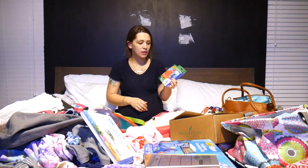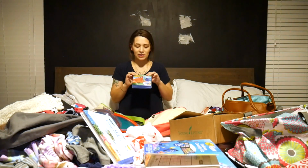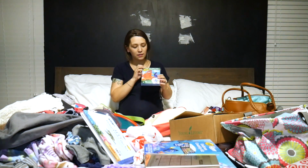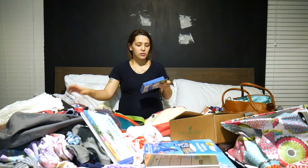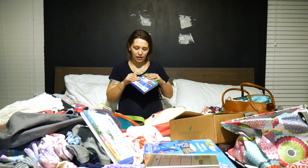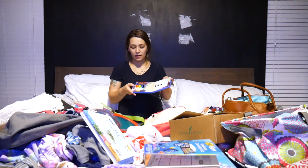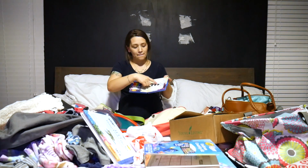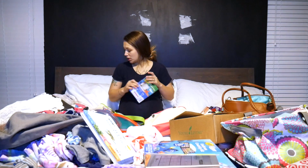Along that note, I did actually get some markers for the older girls. We are going to SeaWorld, so we've got them some Finding Dory themed mini markers, and it comes with 80 little pictures. So these will be for the older girls. If they want to color and get bored, they've got their markers. And Elena already got into this and ripped this earlier, but they've got their little paper here and their little markers, so that will also keep them busy in a pinch.